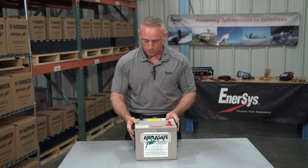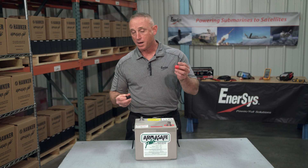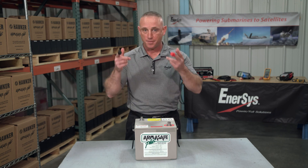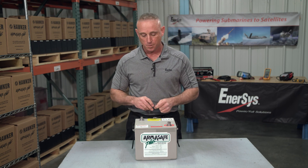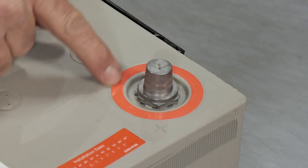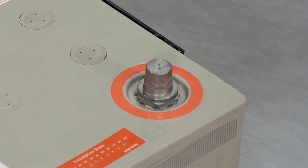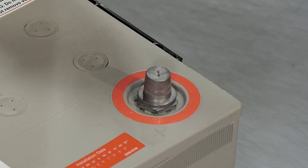On the top of the battery, the first thing you should notice are the terminal covers. Red is for positive, black is for negative, and they actually indicate that on the cap. It also indicates positive and negative at the top of the terminal, as well as beside the terminals, and the positive terminal has a big red circle around it. The diameter of the negative terminal is 5/8ths, whereas the positive terminal is slightly larger at 11/16ths.